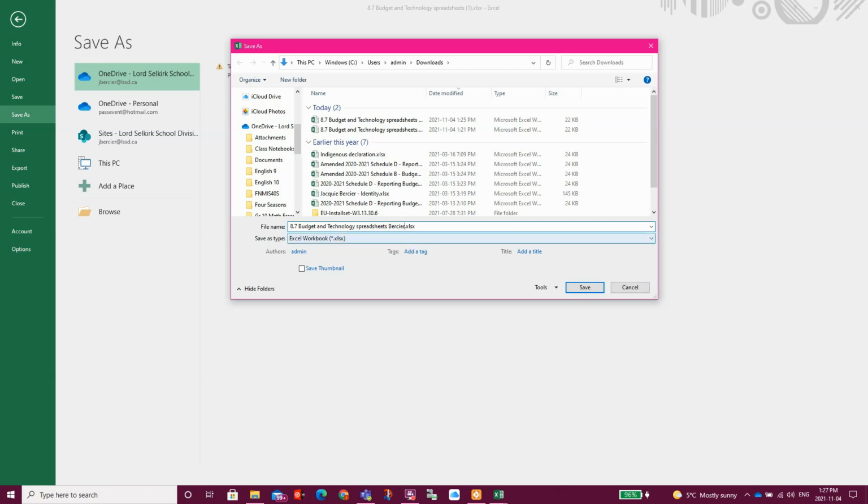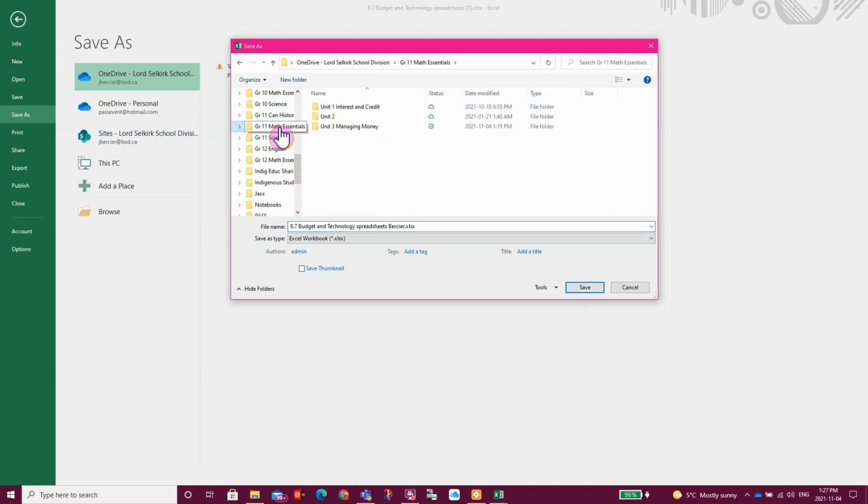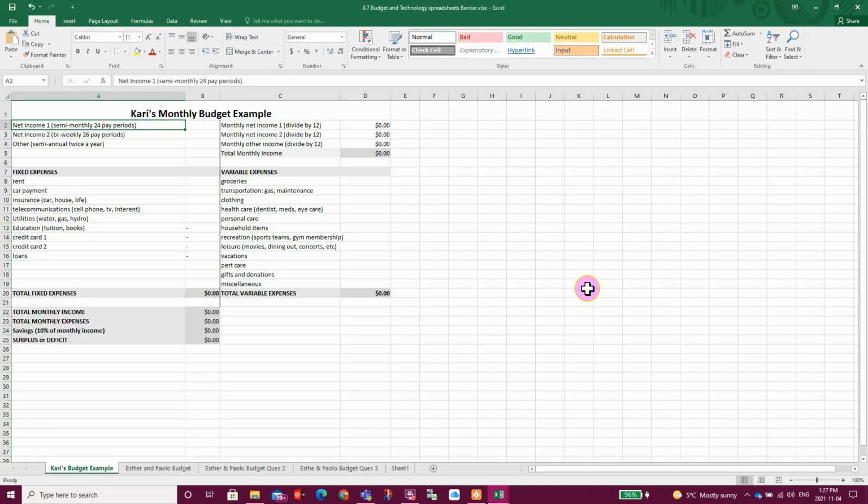And I'm just going to put my name in it. And then I'm just going to save it as Bercier. And I make sure that it's in a file or something. So I have an Essentials Mathematics file. And I'm going to save it in there. And it's there ready for me to use.